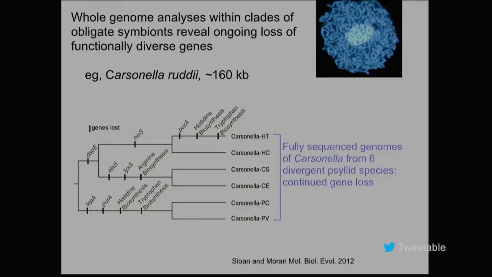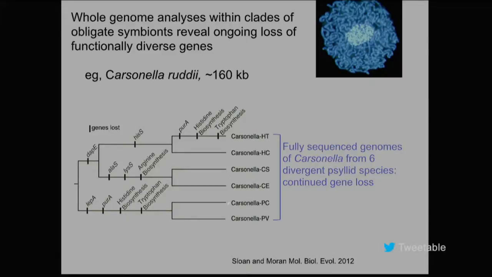And we just didn't believe that was a whole genome, so we just assumed there was some kind of weird artifact. It turned out it got fully sequenced in collaboration with a group in Japan who did the sequencing. And the lead author was Atsushi Nakabachi on the initial genome, but then Dan Sloan more recently resequenced a bunch of different genomes and tried to ask the question, when you have a really tiny genome like this, is it still losing genes, or did it sort of reach a limit and is just staying static?